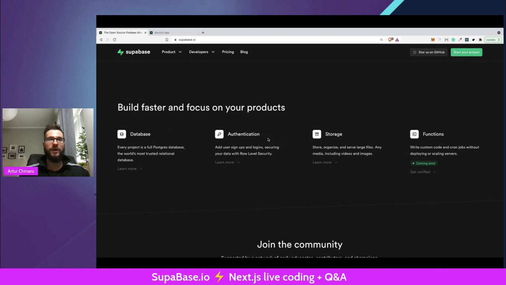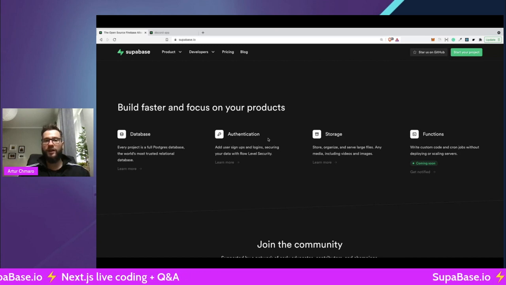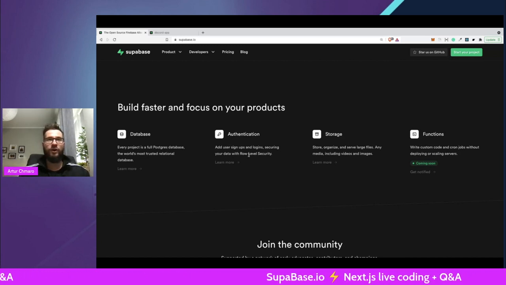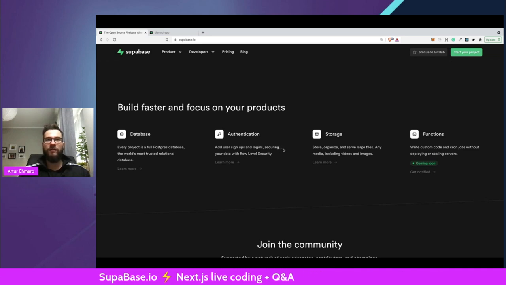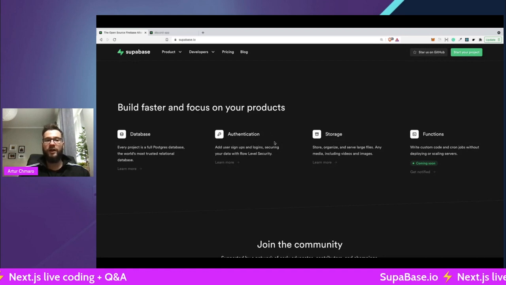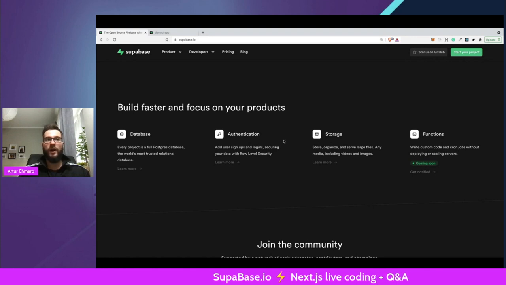with the authentication from Supabase, because we can have some data marked as completely public, for instance, products in the e-commerce store. But we can also make some of the data from the database private and use the authentication layer just to be sure that certain data can be accessed only by logged in users.